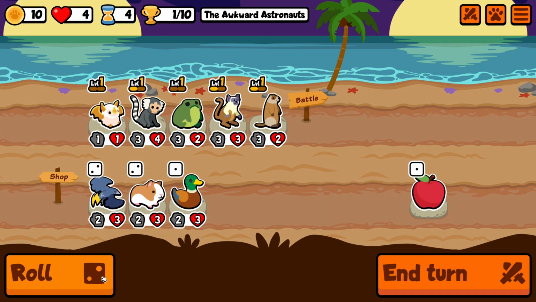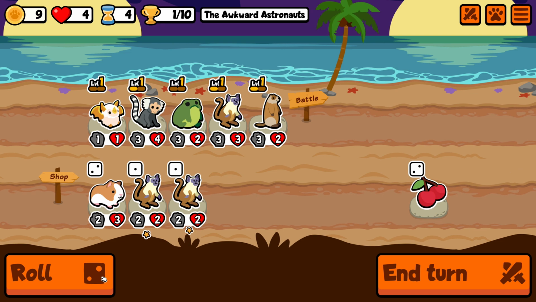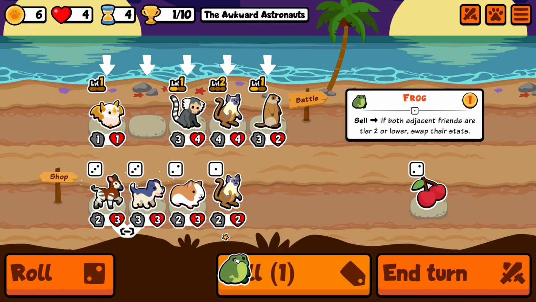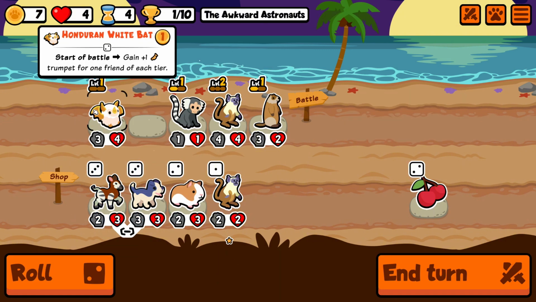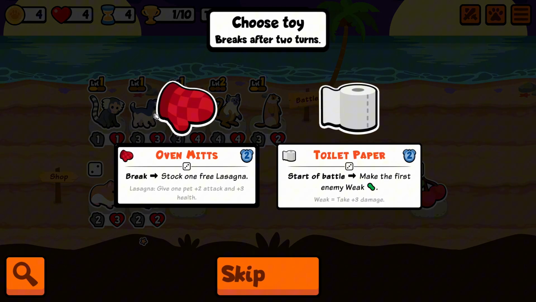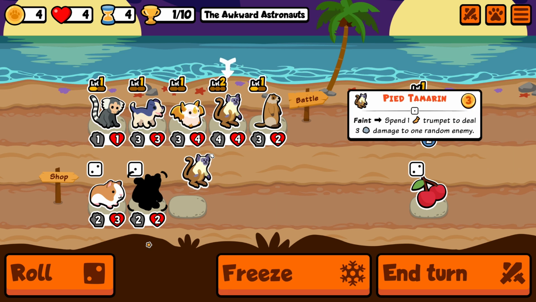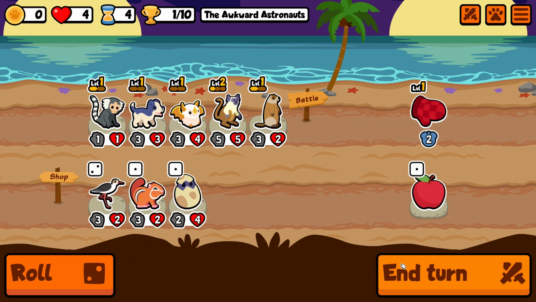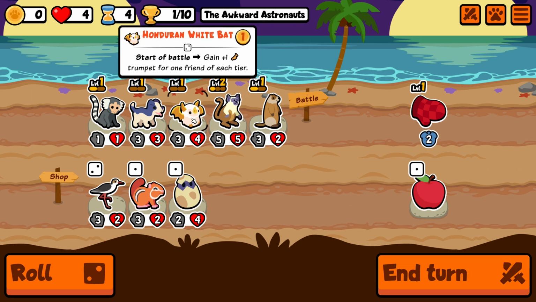And I'm thinking about it. And holy mother of Pied Tamarin. No wonder this is the main run. That's hilarious. I'm assuming we're going to take Puppy because I always take Puppy. Puppy is just so good to get cooking early. Big fan of just investing in the toys that give you beneficial items, lasagnas, melons.